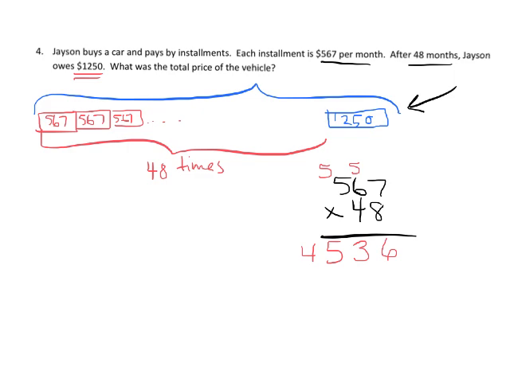Now we're going to multiply by the 4. But that's not really a 4, that's really 40. So we're going to stick a 0 right here because we're really multiplying by 40. So now we can pretend that we're multiplying by 4. So 4 times 7 is 28. So there's our 8. Carry the 2. And then 4 times 6 is 24. Plus 2 is 26. So carry the 2. Drop the 6. And then 4 times 5 is 20. Plus 2 more is 22.